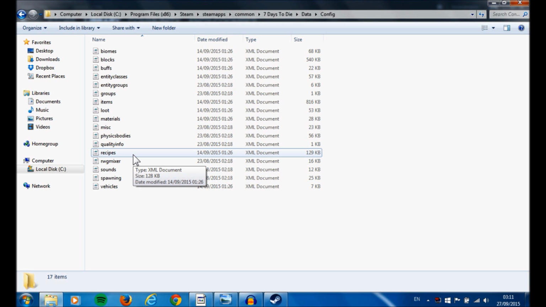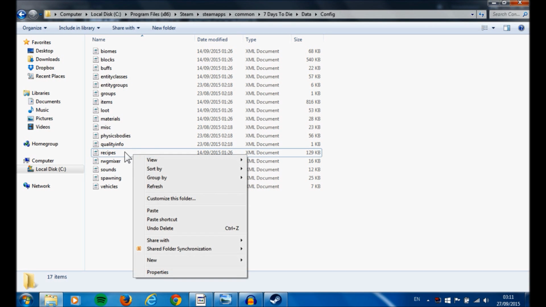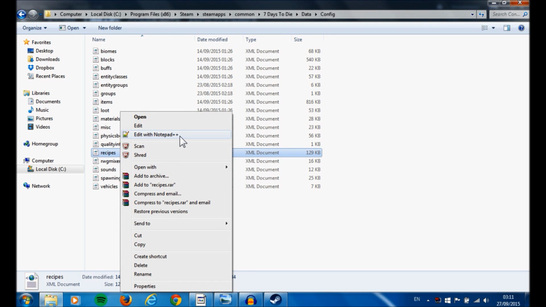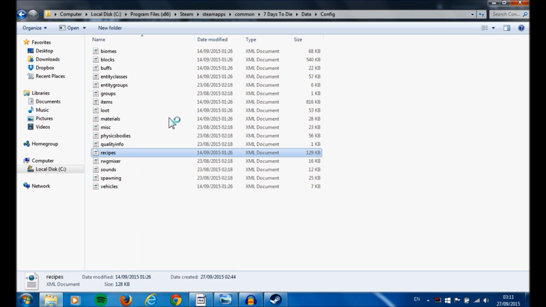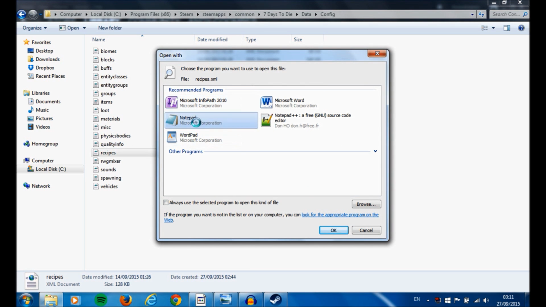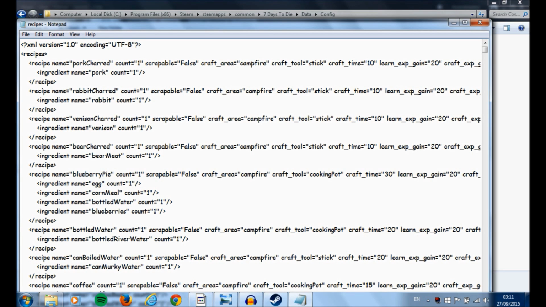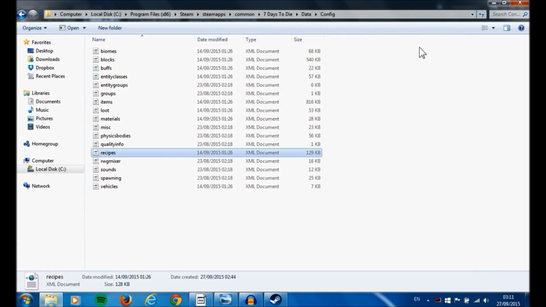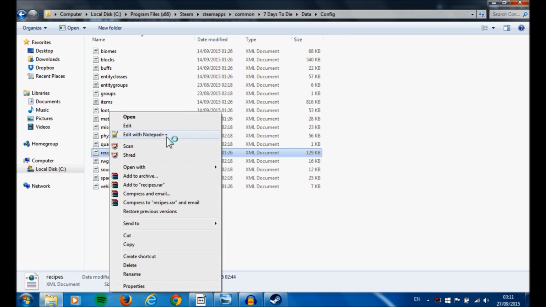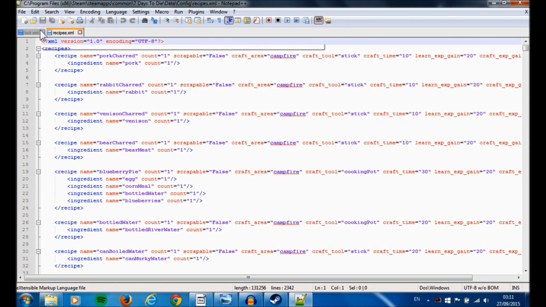It's up to you what program you want to use to edit these. I use Notepad++, because if you try and use just normal Notepad, I'll show you that now, it's all very difficult to read and clumped together. You could try and modify it like that, but it would just be a little bit more tricky, so I always use Notepad++. Okay, so as you can see, this is color-coded, so it makes it much easier to break down and read.